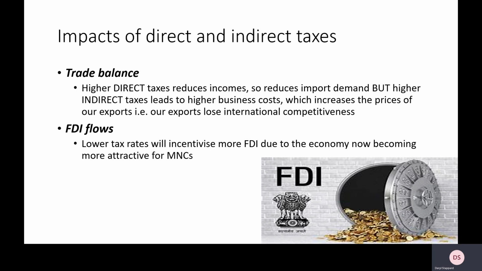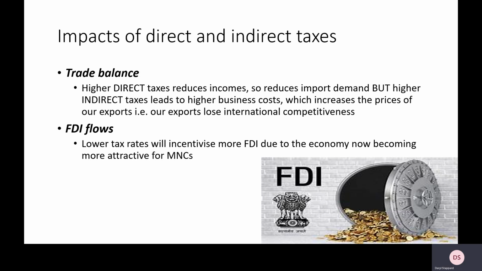Trade balance, though, how will taxes impact on trade performance? Well, if you were to raise direct taxes, you're making people poorer. Well, this becomes an expenditure reducing policy. If people have got less disposable income, they can buy fewer imported goods and services, and that would improve trade performance. But if you were to raise indirect taxes, and it was tax on expenditure, this could lead to a growth in business costs, which can force prices upwards and therefore make our exports less competitive overseas. So they could be really, really bad for trade performance.